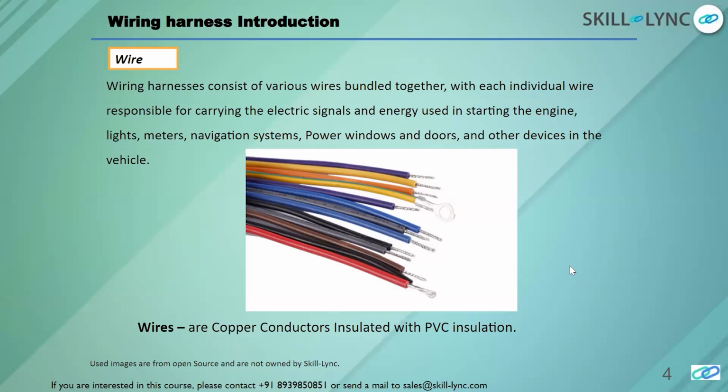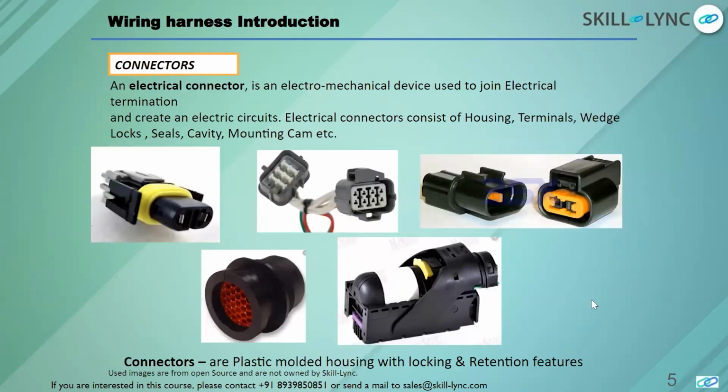These wires are made out of conducting materials, so copper is one material which you can generally see, or it can be material like zinc, etc. And they will have insulations provided accordingly to make sure that there is protection. So that's what wires are generally termed or defined. Correct. Now, another main component which forms a part of your wiring harness is your connectors.